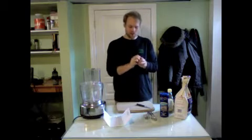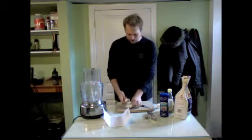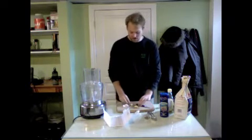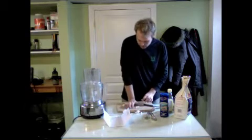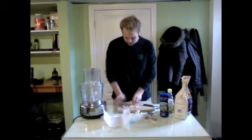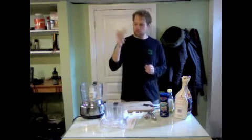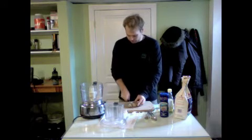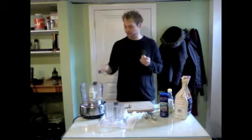The first thing it calls for is 4 cloves of garlic. Because you're using a food processor, all you have to do is take the skins off. If you take the palm of your hand and crush them down, it's a good way to remove skins. Just peel them off and throw them in. Okay, the next thing we need is some ginger, about 2 2-inch chunks of the root. Lots of ginger. You just want to peel this before you throw it in.